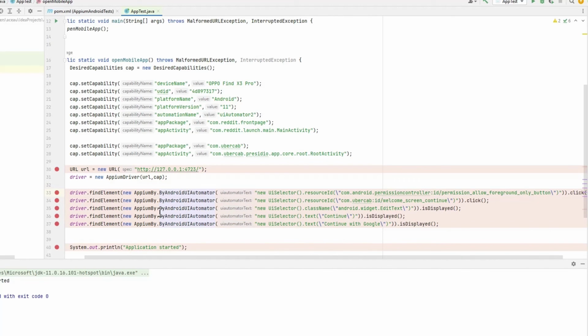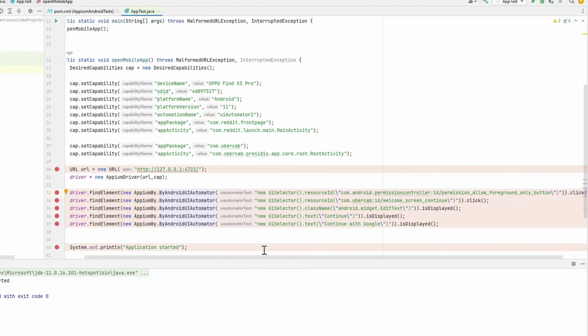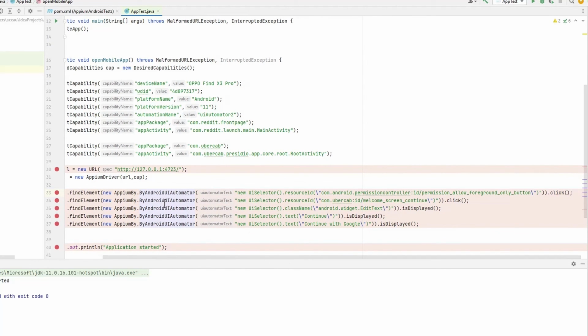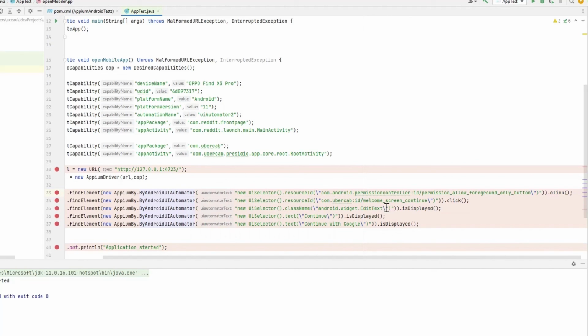Now I'll show you what I meant by this. If I use AppiumBy, you can use by accessibility ID, by XPath, by Android UI Automator. We can use different selectors, but the best selectors are present in the Appium Inspector on the right-hand side. That is what I meant in the last section. And what I'm doing is capturing these Android UI Automator selectors over here. So we are using a strategy which is Android UI Automator. You can change it to XPath also if you really want, or use the accessibility ID as well. But in my example, I'm using Android UI Automator.